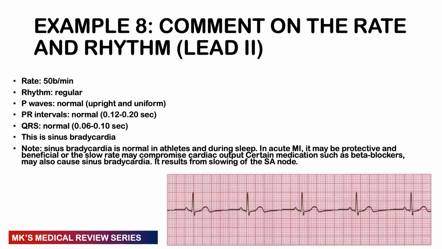We see it in athletes, we see it when a patient is sleeping. Even in acute MI, it's actually quite protective and beneficial. We can also see it in patients on certain drugs that slow the heart rate, like beta blockers. It may cause sinus bradycardia because there is a slow firing of the SA node.